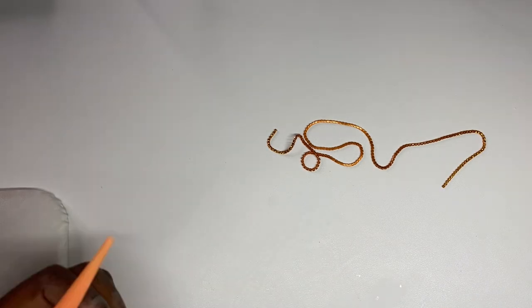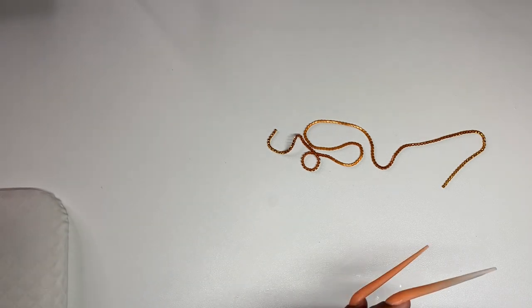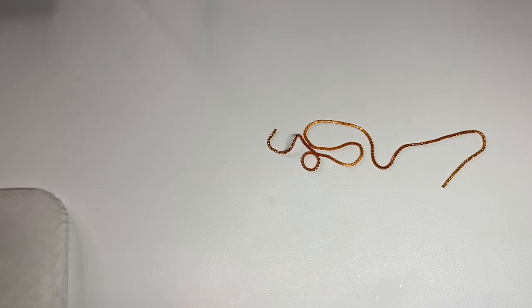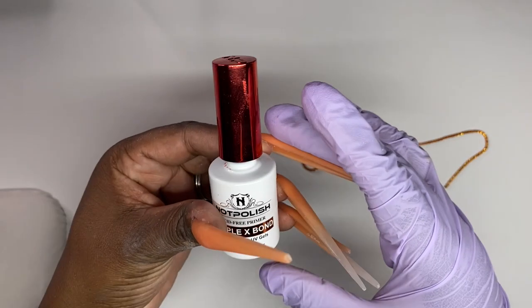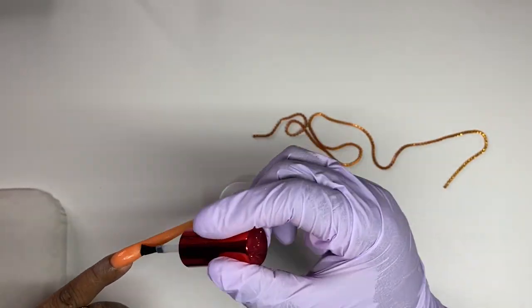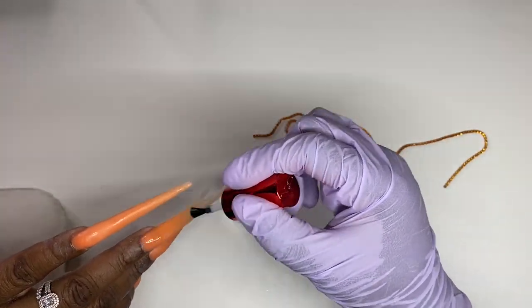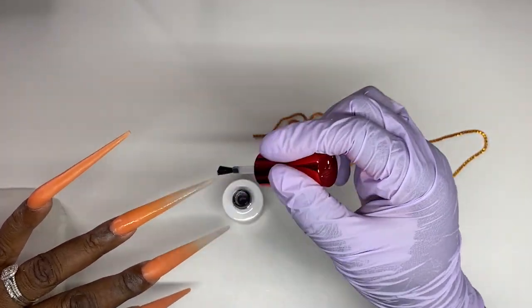So I didn't want to do anything crazy nail design wise. If you guys know me, I'm normally not doing junk nails or anything. I normally try to keep my nails very aesthetically clean with as little nail art on them. I do want to do a bling nail one day, but I decided to use some chains, and this chain I got from AliExpress, and yeah.